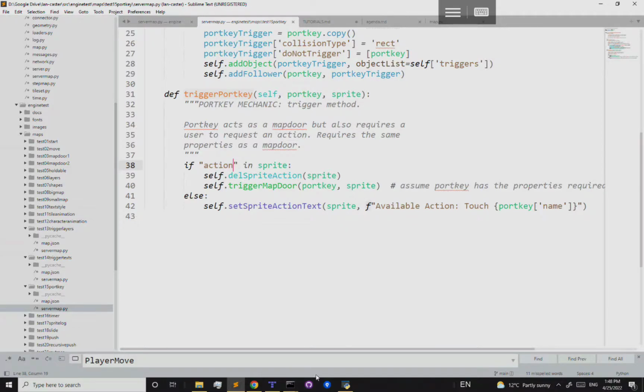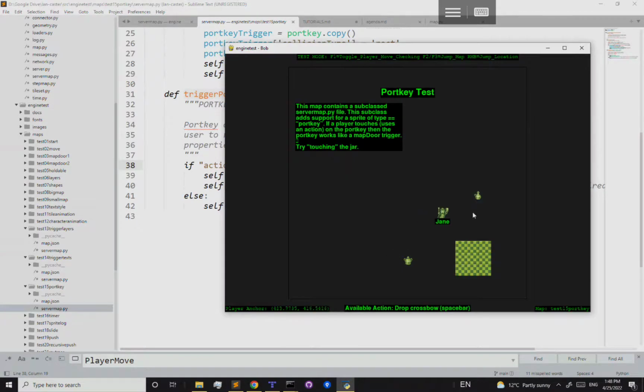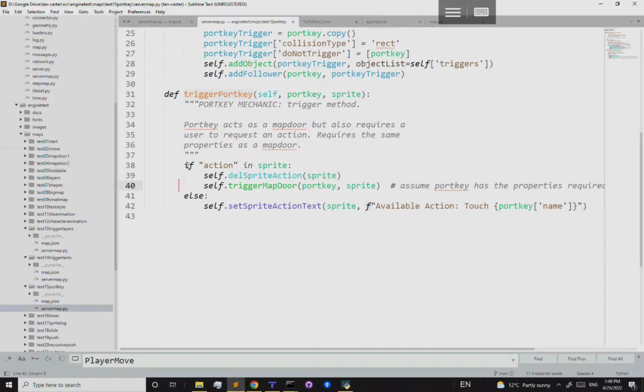But let's assume the player just walks up. So if I just walk up here, oh, I'm actually holding a crossbow. Let me drop my crossbow. So if I walk up to this, it's saying available action, touch jar with one handle. So if the user's requested an action, so if there's an action in the sprite being requested, then do this. There's not. I'm just standing there.